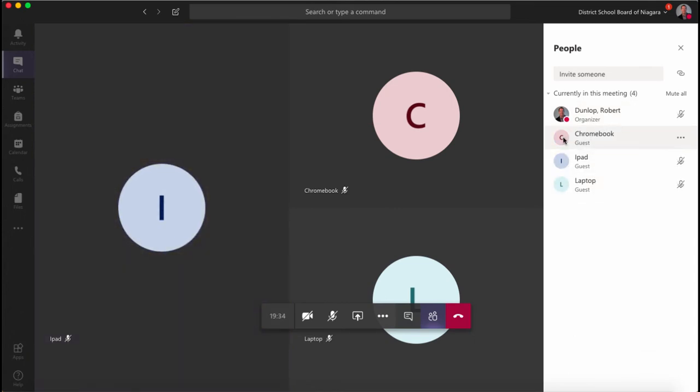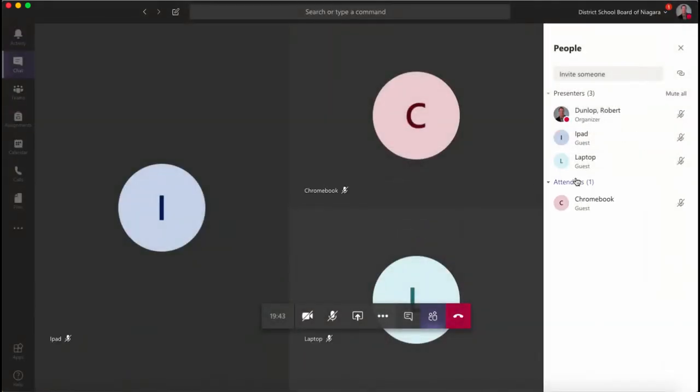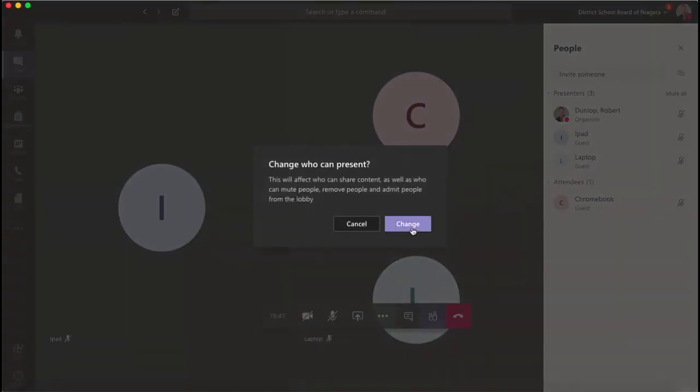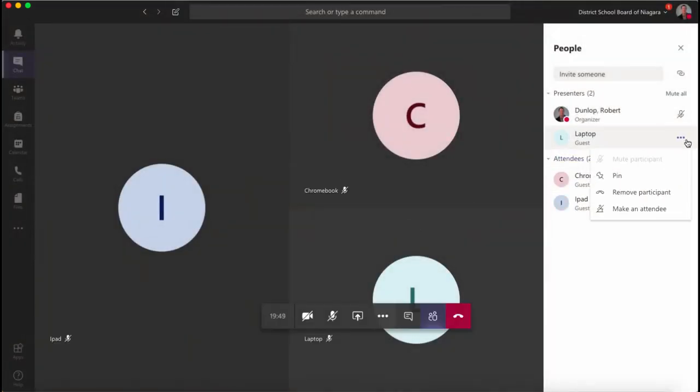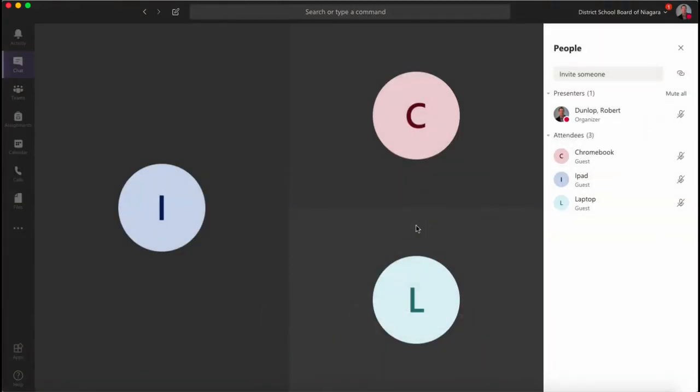As of now, you can see that everyone in this meeting is in the same area. We actually want to adjust this so all of our students become attendees. What this does is when they're attendees, they do not have the ability to take over the screen, because essentially right now they're in presenter mode. So we're going to go in here and make each of them an attendee. And what that does is this share arrow, it just blanks it out so they can't click on it.